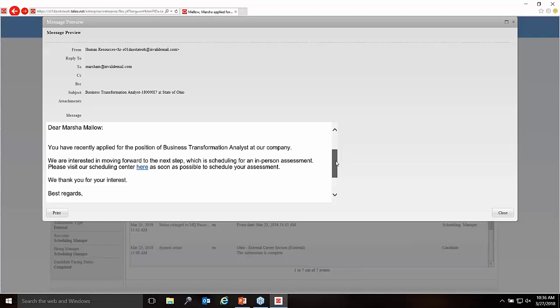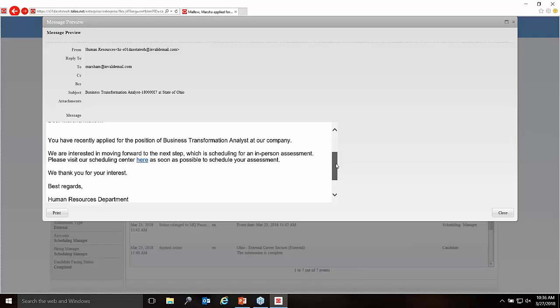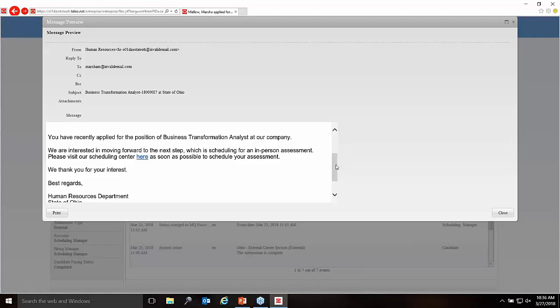So they will see that we are interested in moving forward to the next step, which is scheduling for an in-person assessment, and it will direct them to the scheduling center through a link here. When they click this link, this is where they will access the scheduling center and all of the information that we included in the calendar, including pre-schedule information, interview instructions, interview directions, will all be listed here in a way that will apply to your specific calendars.